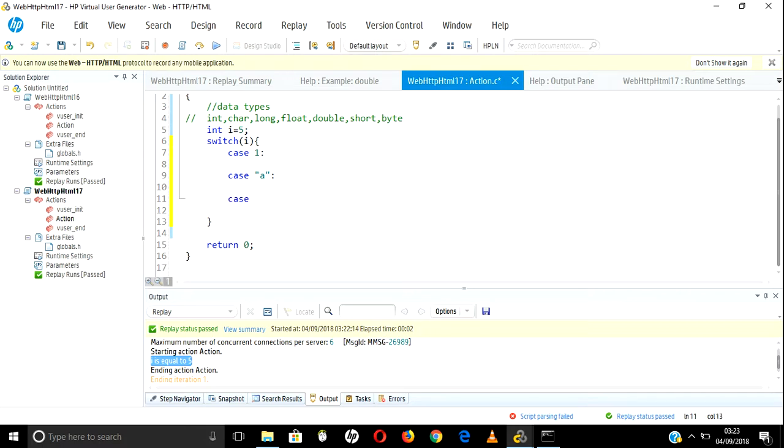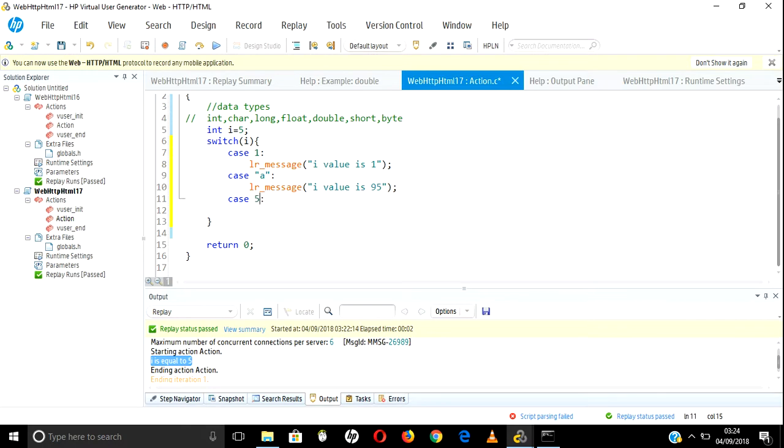Okay, case 2, case 3. So write lr.message "i value is 1", "i value is 95" or something, no? Case 3, you can write case 5.